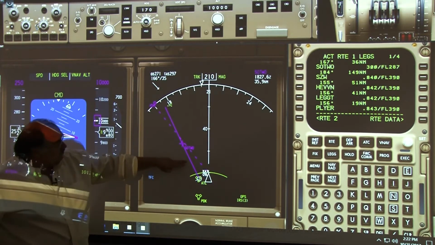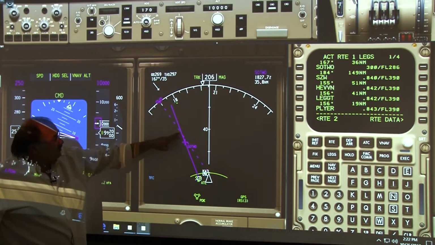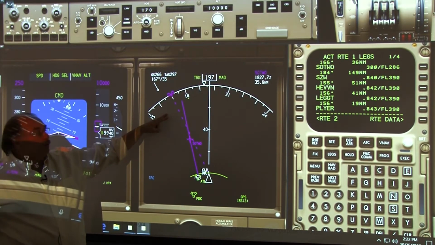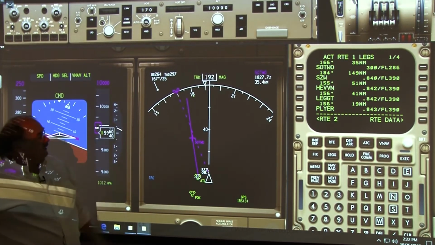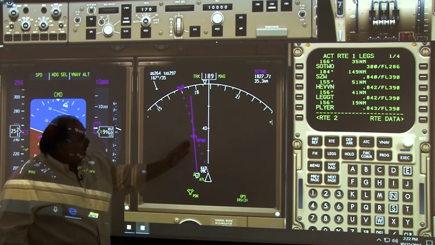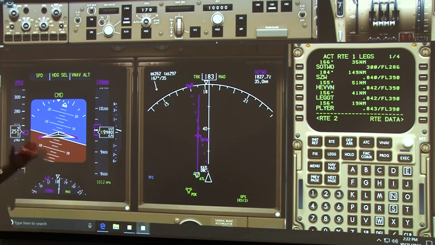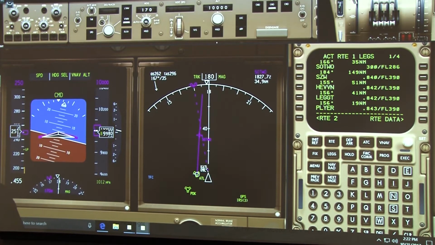This is your actual course, the magenta. The dashed course line is what represents your heading select, or the lever line that you've put in there, 170, 170, 170. That lines up. So now I'm on a pretty good path here to intercept and go direct to South 2. So how am I going to go direct to South 2? All right, well, I can do this a number of ways.